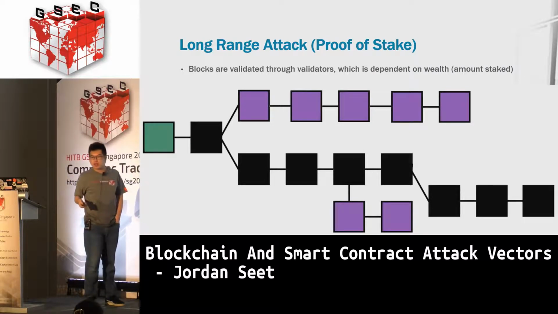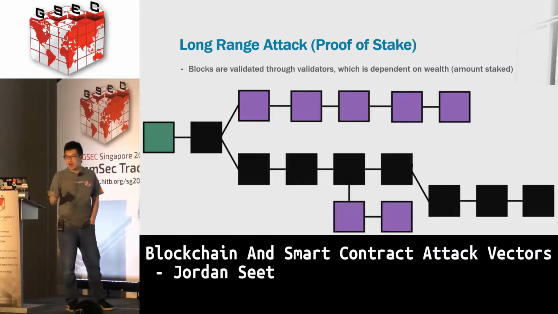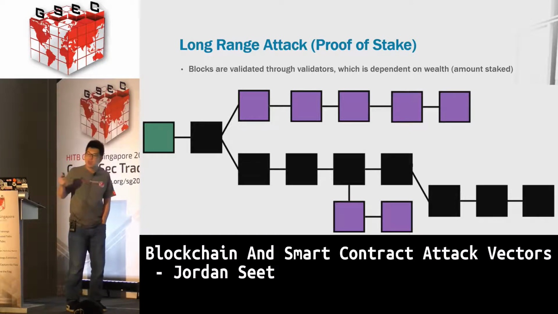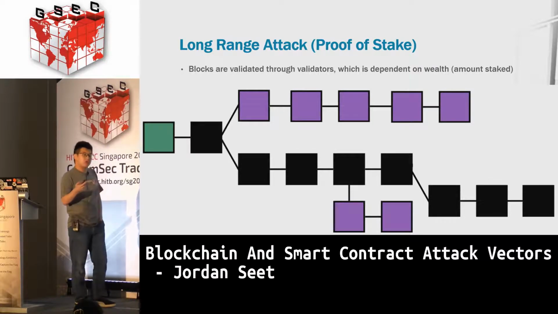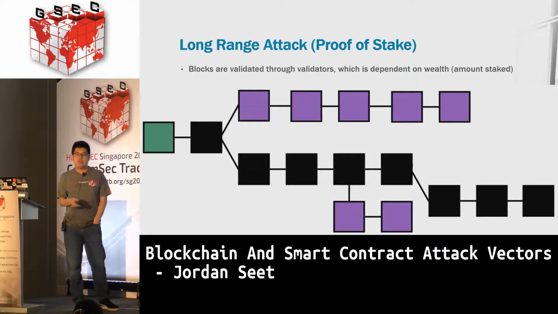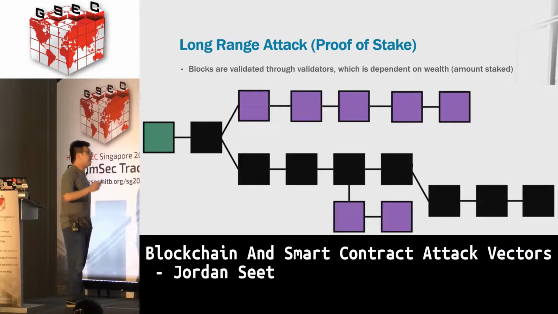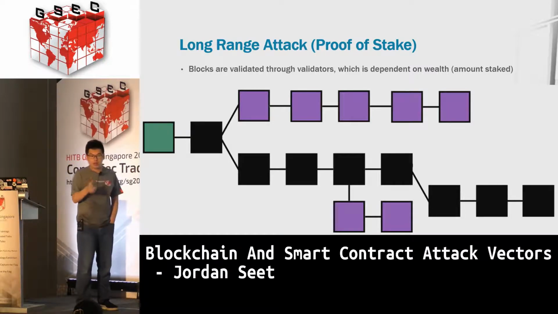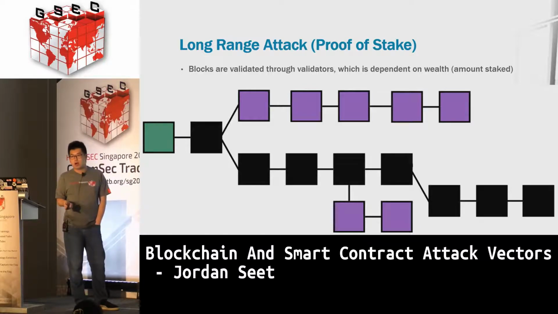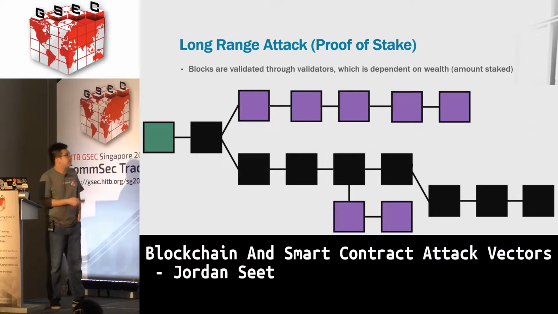And then I'm going to stake 100%, and because no one else will want to stake on my branch, because at that point in time it is a smaller branch, not the main branch, I'm going to stake 100% of my coins, and I'm going to be elected as the miner all the time. Because there's no computation requirement, I can produce a block every 0.00001 seconds. And in essence, I can quickly overtake the main chain in no time. So that is the long-range attack, which is mitigated through various methods like slashing, and it's only a worry if you're trying to create your own proof-of-stake consensus, naive implementations, basically.